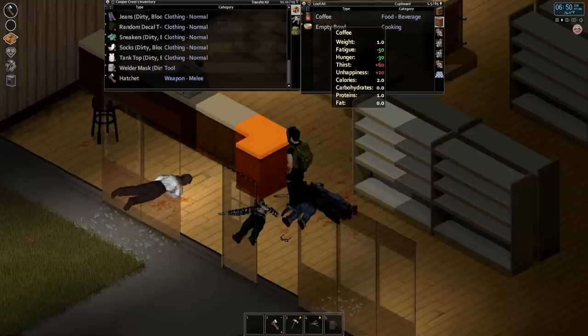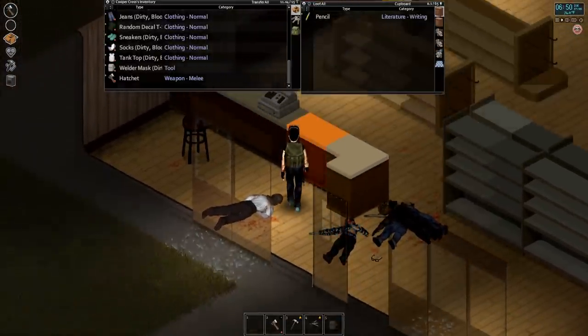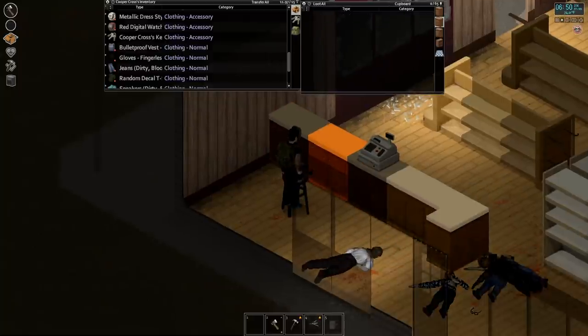Coffee's pretty good, but it also weighs a pound. We'll ignore it for now. Let's see what else we got in here. Probably get some scissors out of this whole bad boy as well. Another Value Tech radio. Don't mind if I do. Ciggies. Ciggies are always good.